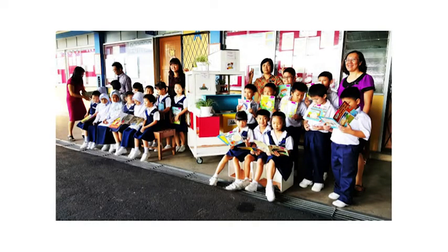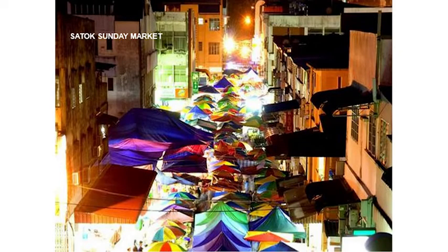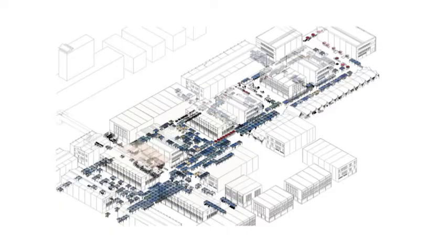That's the first one. The second one started with thinking about whether we could take it to another level by treating it as placemaking. The library definitely defines a sort of space if you place it in a corridor or a car park or wherever. So we tested it in another primary school in Kuching. After that, we realized the library is almost like a placemaking object, similar to how a street vendor functions on their own and creates character for the space, for the place.